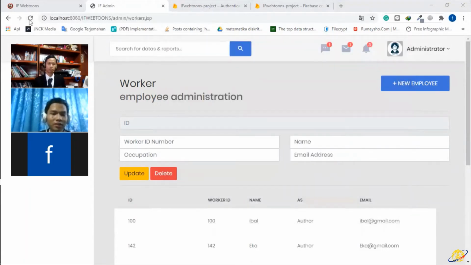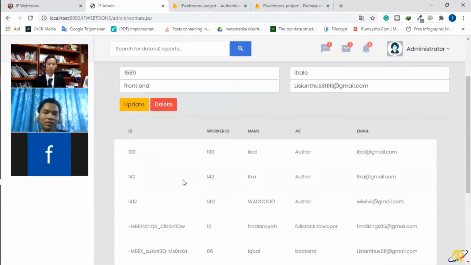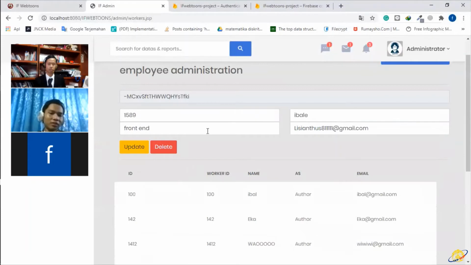And then we can refresh the page and see the data is there. We can also update and delete the data over here on the page.